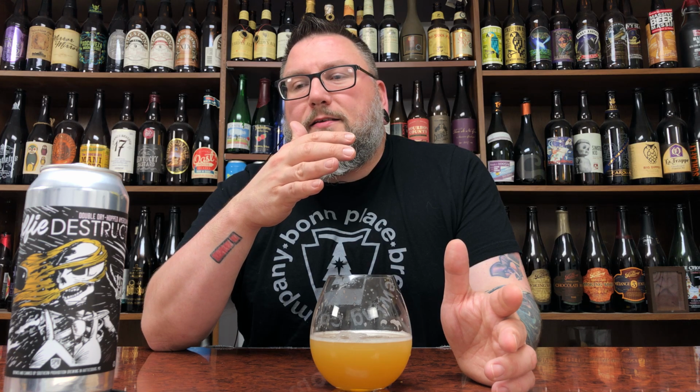And you're getting more here, but in such a unique and fun way that it just doesn't come off as a 2x4 to the face of hops. It comes off as more flavor. Even though that flavor and that grassiness is the hops, since it is a unique component, not necessarily in and of itself, but something that most breweries don't bring to the table, it comes off as rare. And rare tastes good. Why do you think people like beer when they wait in line for 5 hours? Because it tastes like they waited in line for 5 hours. Half joking there, but not really. But not for me, but for everybody else.